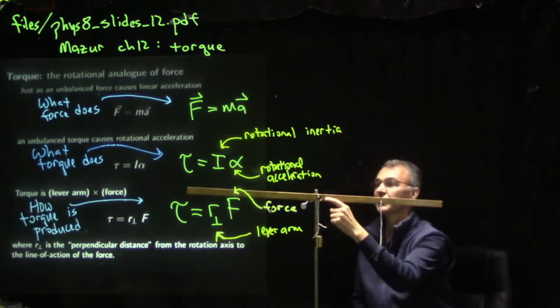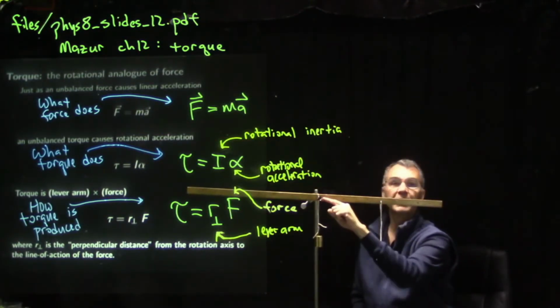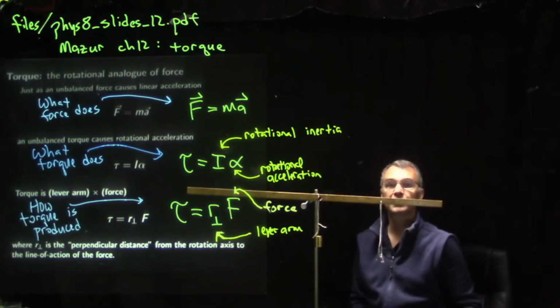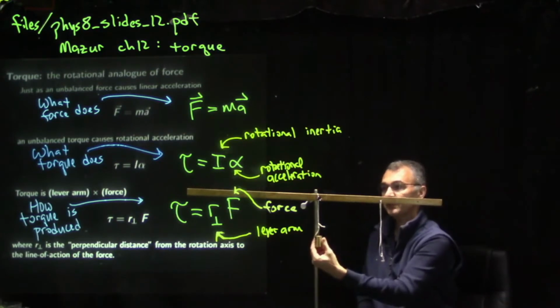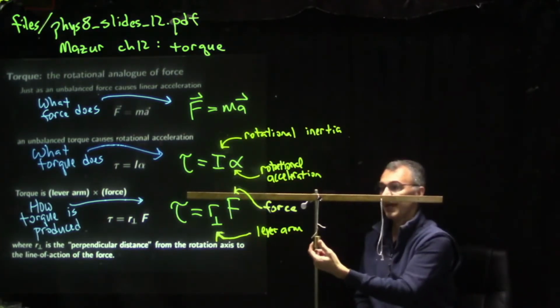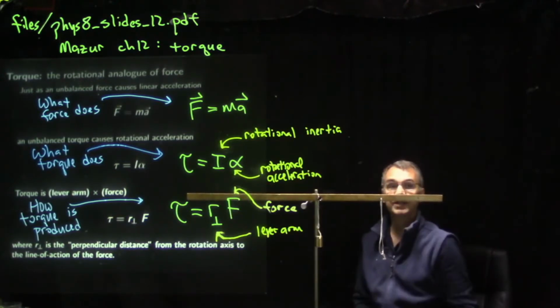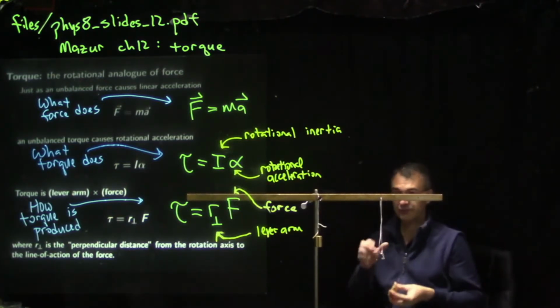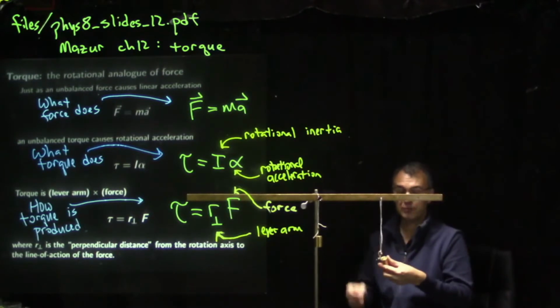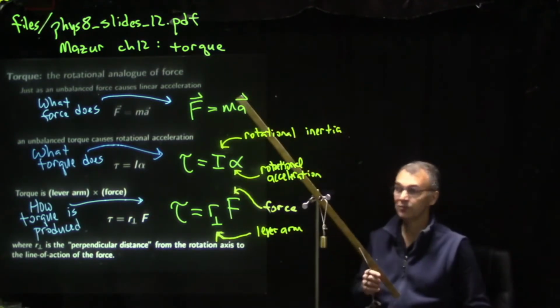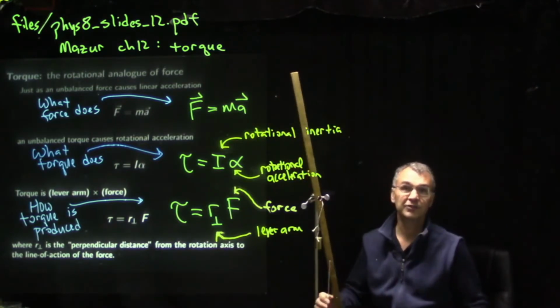This is a meter stick with a hole in it, and we have a little pin serving as a rotation axis sticking through the middle of the meter stick. And if I apply a force directly at the axis of rotation, it has zero lever arm. It has zero tendency to make this rod rotate. If I apply a force out here, which is about a quarter of a meter away, it has a very big tendency to make this meter stick rotate. That's the effect of lever arm.